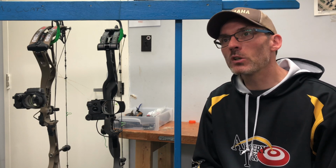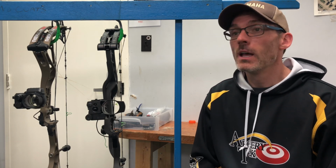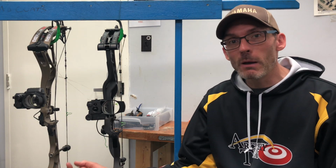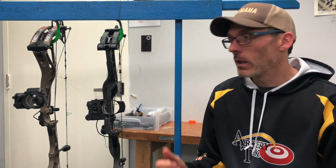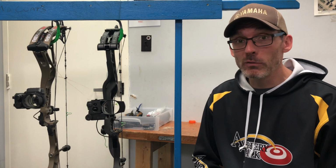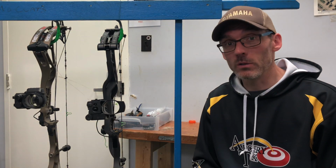And I suppose the first one we should look at is price, because that is going to be the biggest obstacle for many of us who are shopping for these kind of sights. They're just expensive. It's new technology, and at this point you're going to have to pay for it if you're going to have it. The Xero A1i came in with an MSRP of $1,000 American, while the Oracle is $800. Now that $200 discrepancy is pretty significant. However, everywhere we've looked, all the major retailers have dropped the price of the Xero down to $800, so it's got an identical price point as the Oracle.